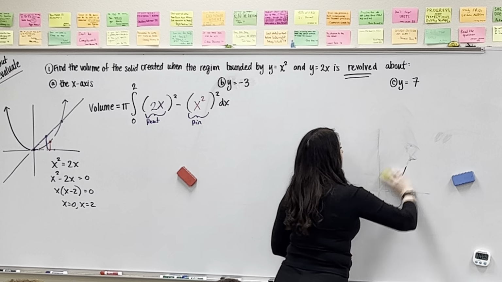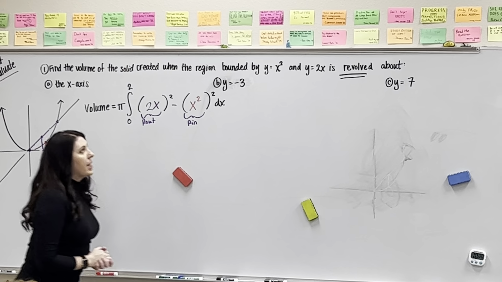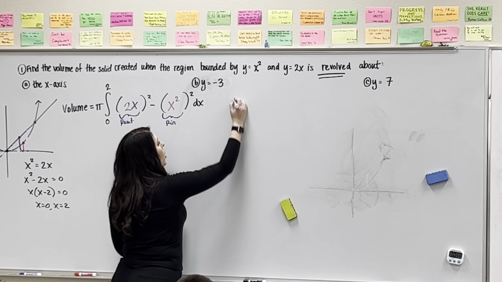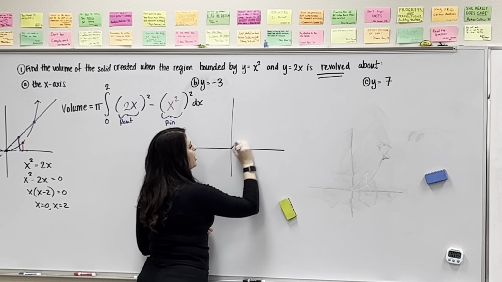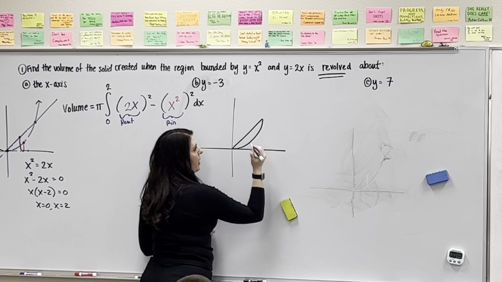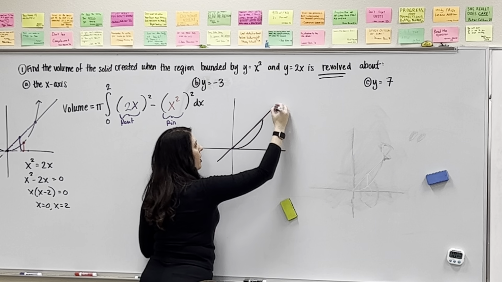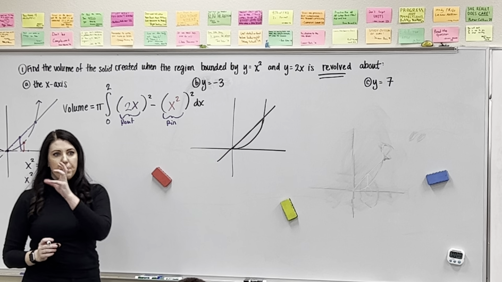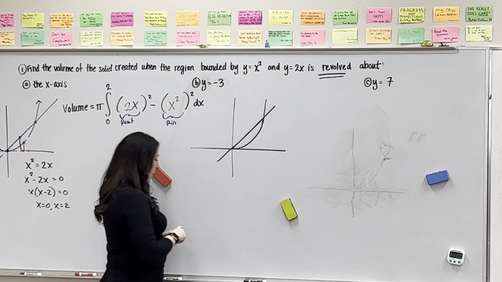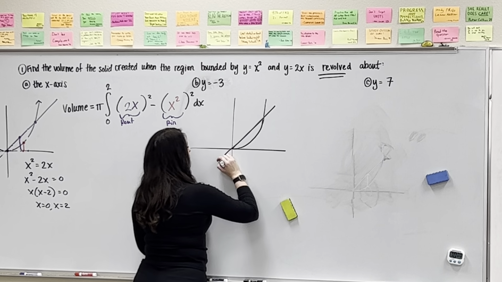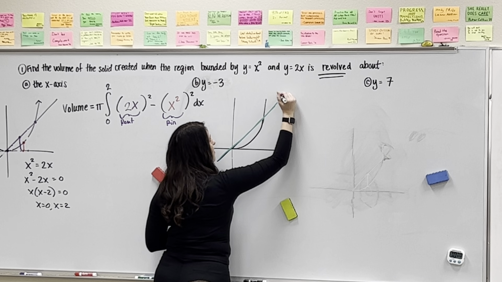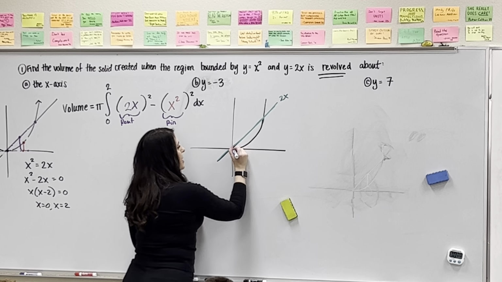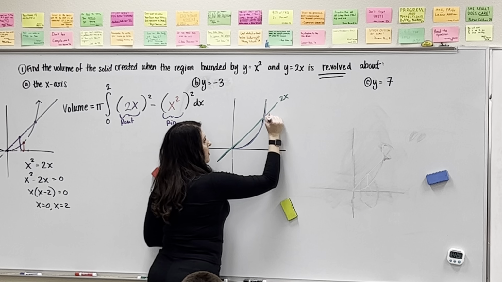So we're going to draw it again. Now we're going to rotate around y equals -3. If we rotate it around y equals -3, we're going to redraw. You only need to really draw this piece, but however you want. If you want to keep drawing it bigger, that's fine. You only need to draw the piece that's bounded, okay? Make sure you know which function is which, so I'm going to use colors to distinguish. This is my 2x equation, and this is my x squared equation.